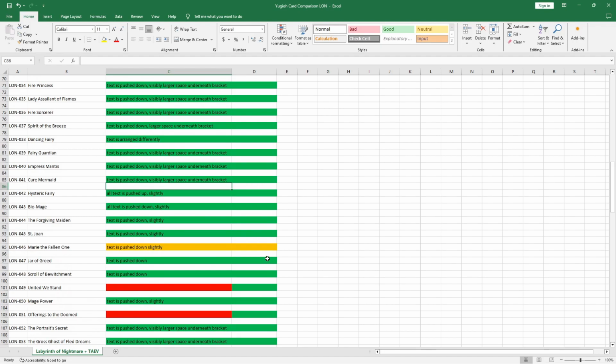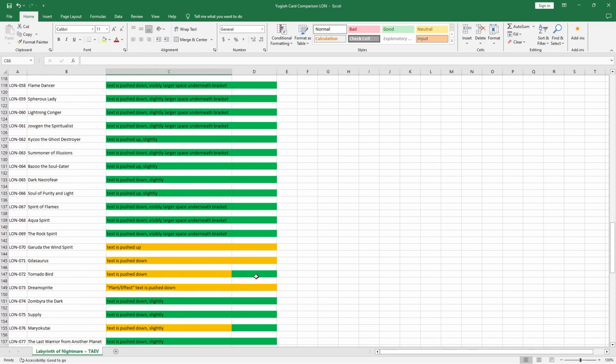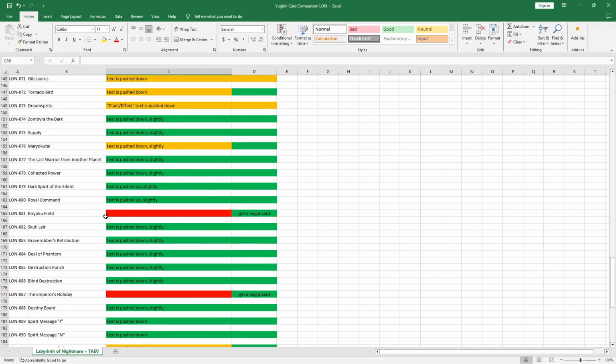For all spell and magic cards, you just want to get the magic card, and that'll predate the 10s from 2003, and that's as good as you're going to be able to do. United We Stand is nice, you just get the magic card. Offerings to the Doomed, get the magic card. For most of these, Ryoku Field has a reference to spell or magic in the card itself, so you just need to get one that says magic, not spell.